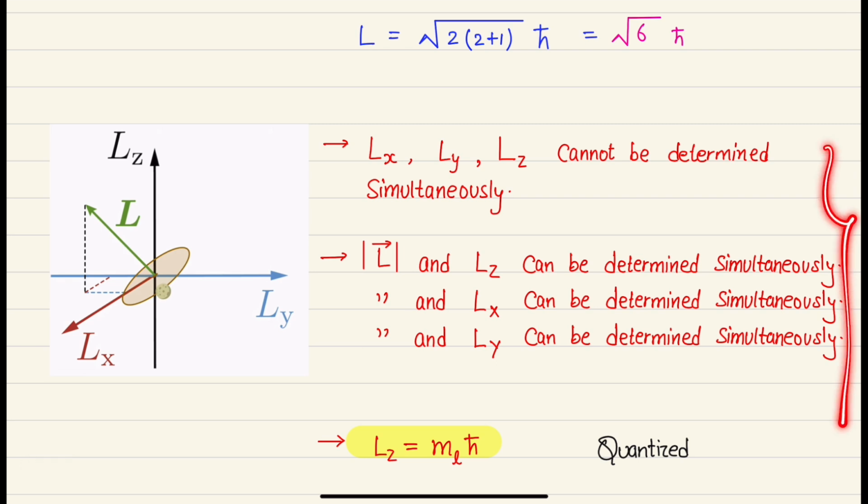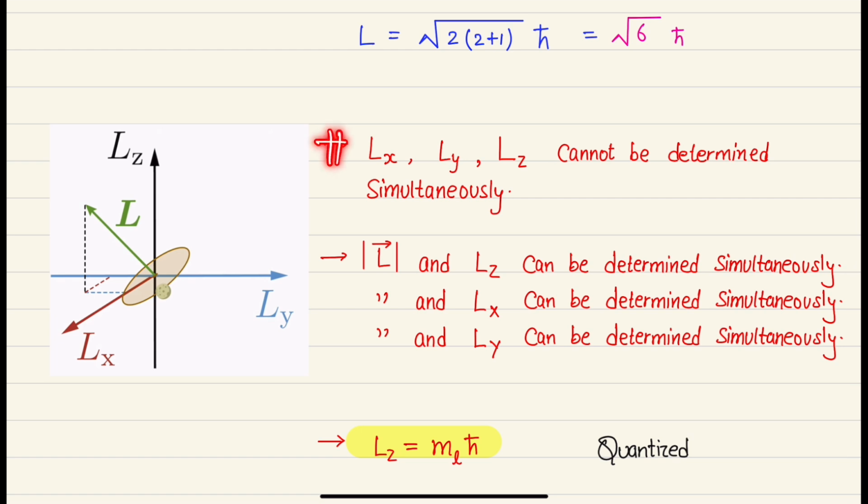Now, these things may be new to you and maybe confusing, but don't be confused. These all things came from quantum mechanics, commutators and all, but we will not go deep into the commutator and all these things, because this is a course of introduction to organic chemistry. So we will just overview orbital angular momentum. We will talk in more detail about commutators and all these things in a separate quantum mechanics video.